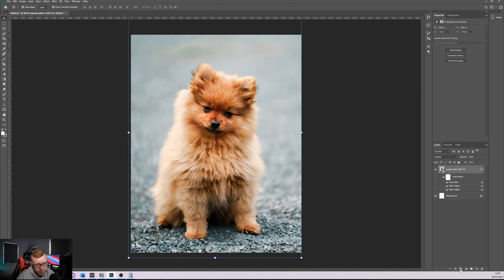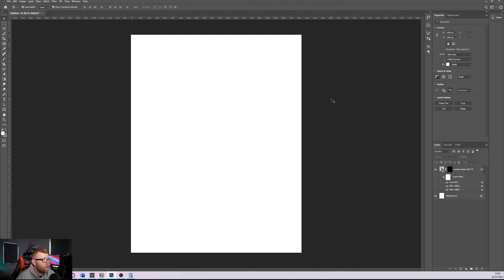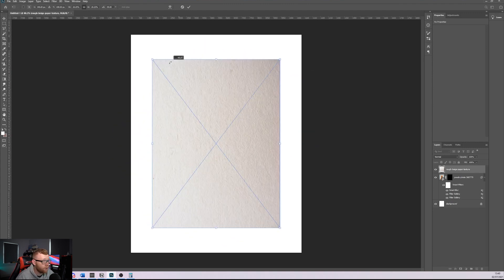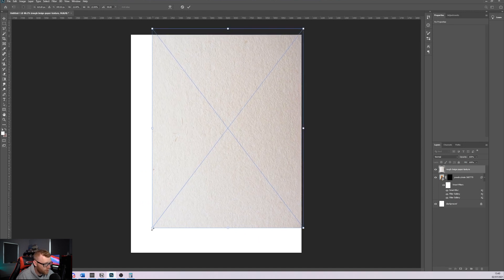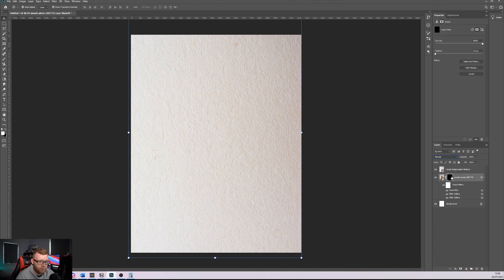Next, select your photo and click the layer mask button to create a mask over it. Then hit Ctrl+I (or Command+I on Mac) to invert it — the photo goes completely white. Now you want to get a beige background — I've downloaded a simple rough beige paper texture, which you can find on Google, Creative Fabrica, or a free stock photo site. Make it the size of your canvas, hit Enter, then select Multiply from the blend mode dropdown. This lets you rub out the background and let the photo come through.